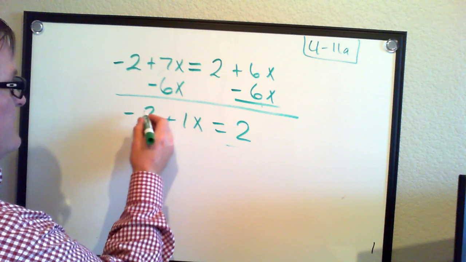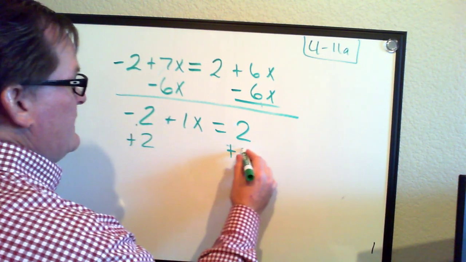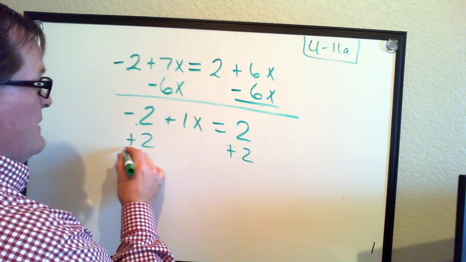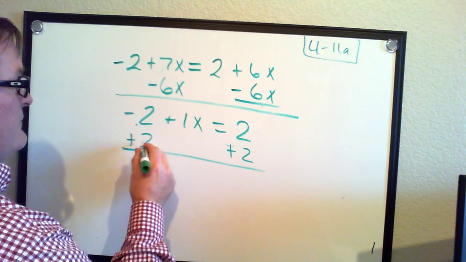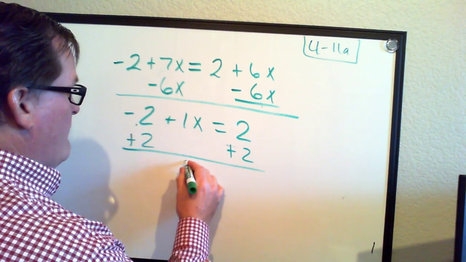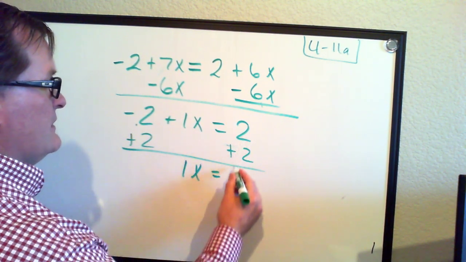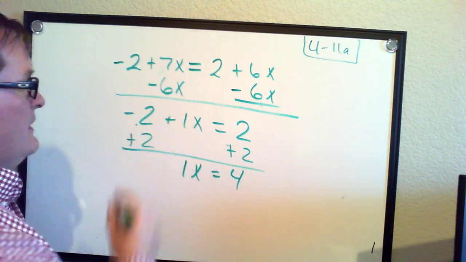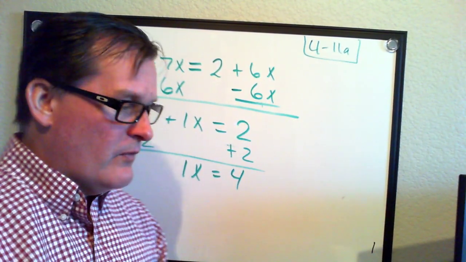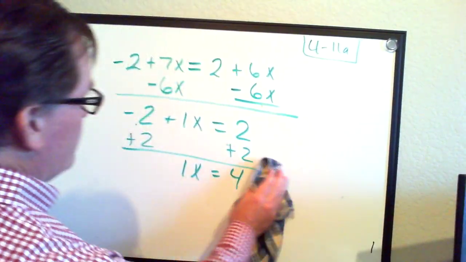And the way I do that is if I have a negative 2 here, I need to add 2 to both sides. Since it's balanced, whatever I do to this side, I have to do to that one. So when I do the math there, negative 2 plus 2 is 0. That's what I wanted to happen. And then I have 1x left on this side, because 0 plus 1x is 1x, equals 2 plus 2 is 4. And there's nothing else to do after that because we have 1x is equal to 4, so that problem has been solved. Let's do another example.